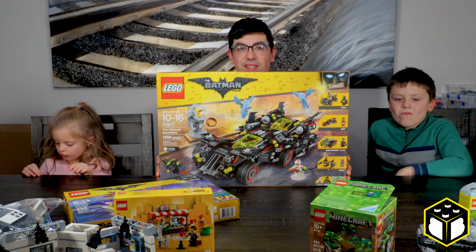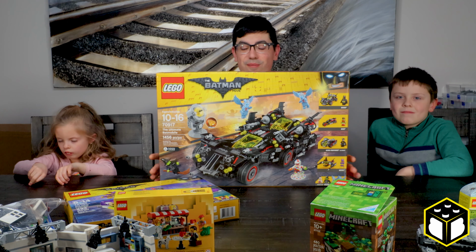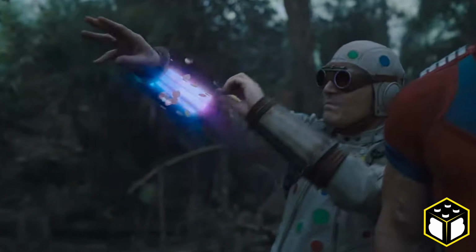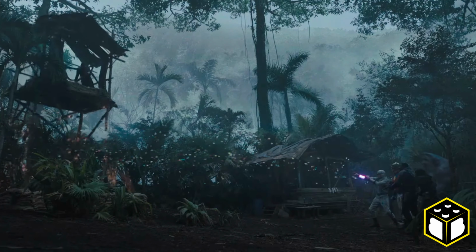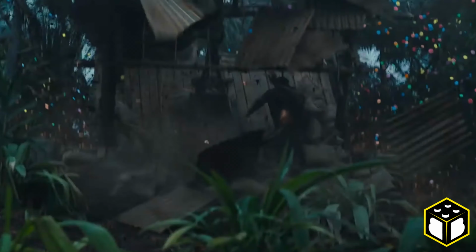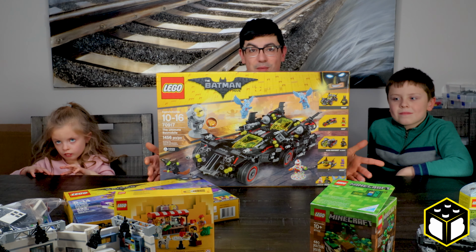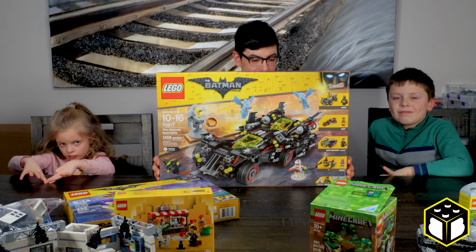And I just watched the recent Suicide Squad, and Polka Dot Man was in that, and I really thought that was a pretty cool little character. So I thought it'd be cool to have that minifigure. So now we have that figure here.